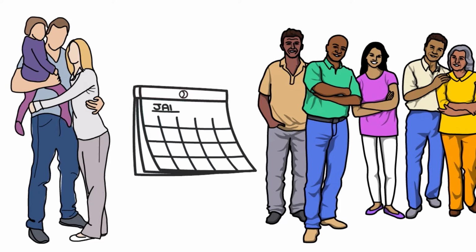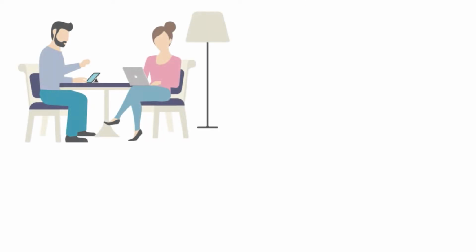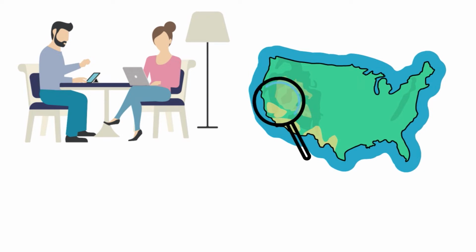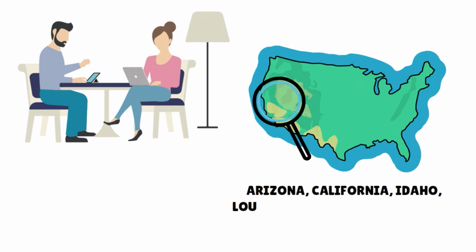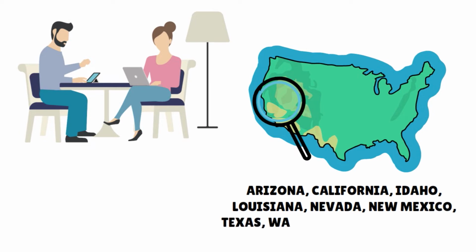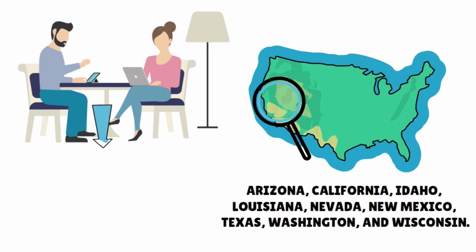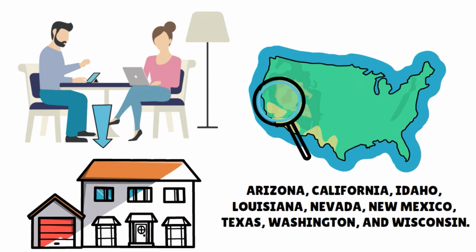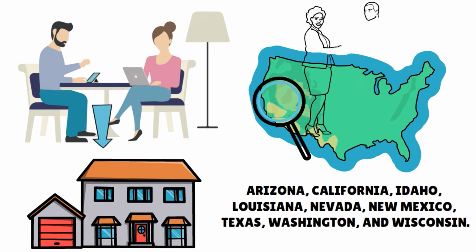One thing that I want to mention here is that a qualified joint venture most often occurs when two spouses own a property 50-50. And not just that, they do not live in a community property state. I'm talking about Arizona, California, Idaho, Louisiana, Nevada, New Mexico, Texas, Washington, and Wisconsin. If the spouses of a jointly owned rental apartment live in a community property state, there is no need to worry about or elect the qualified joint venture status.